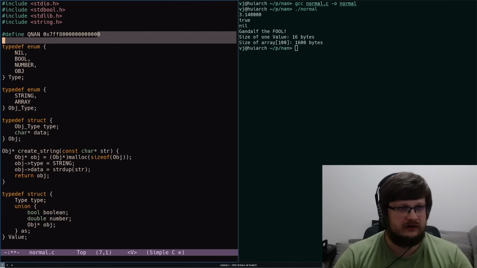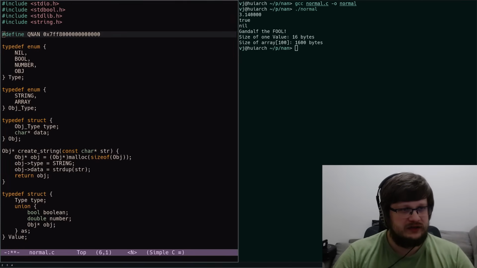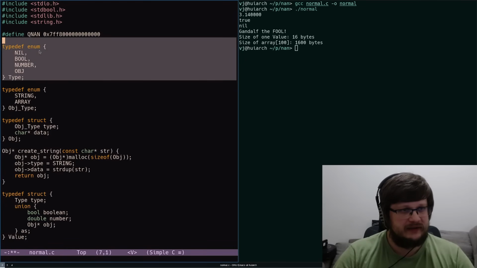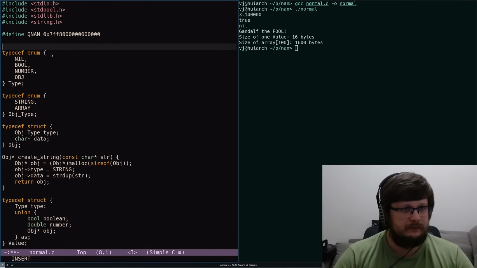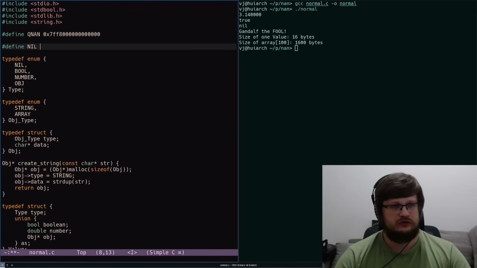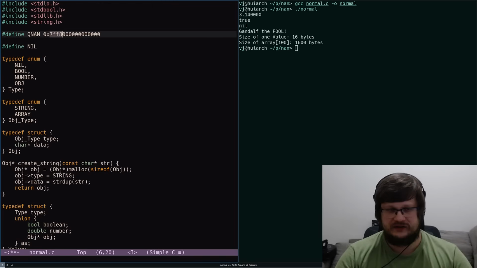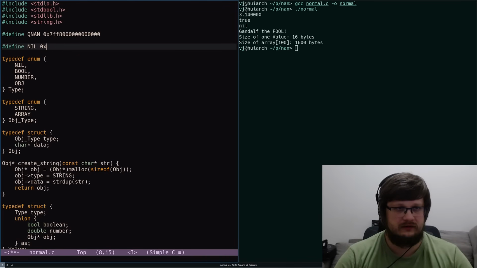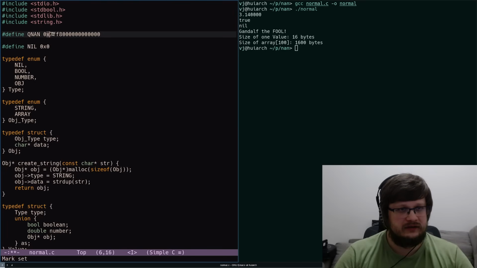So this is our NaN. After that, we need to convert these type tags. Instead of an enum, they're going to be separate numbers. Nil is going to be 0, actually 1, 2, 3, 4.